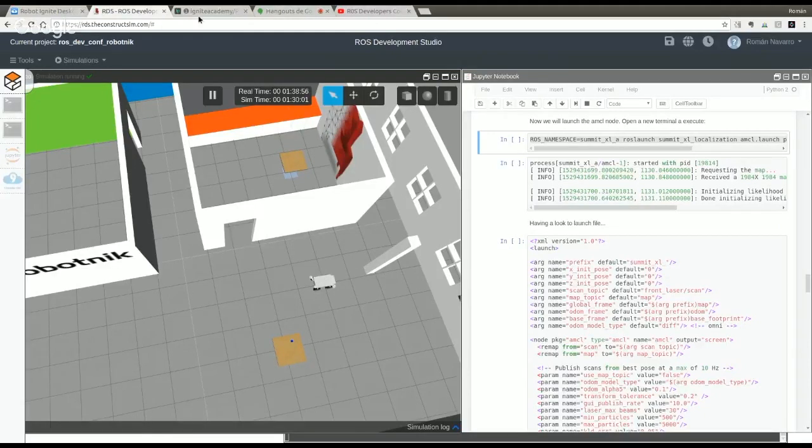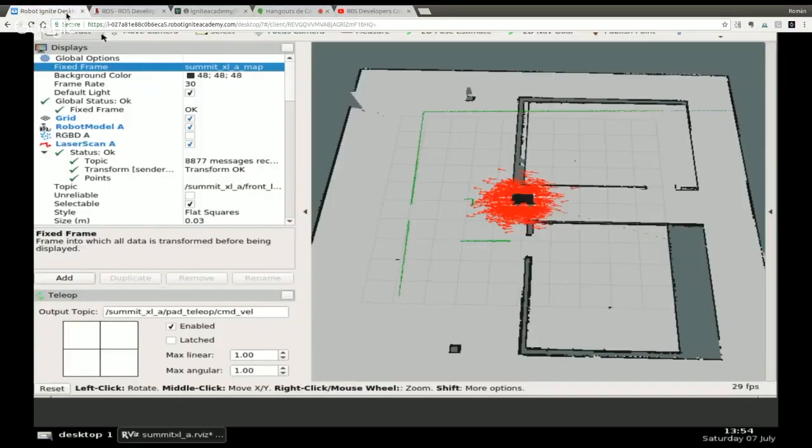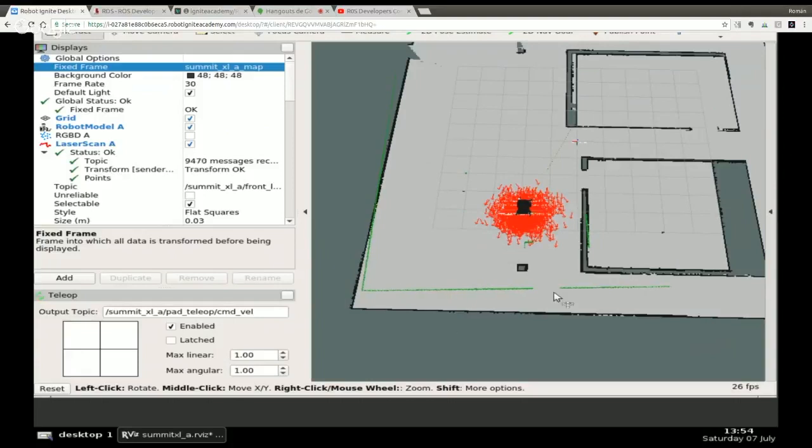Okay. So now we are going to go back to RViz and more or less put the arrow in the right location. As we can see here, it's not the perfect one because we still have a mismatch between the map and what the lasers are reading.